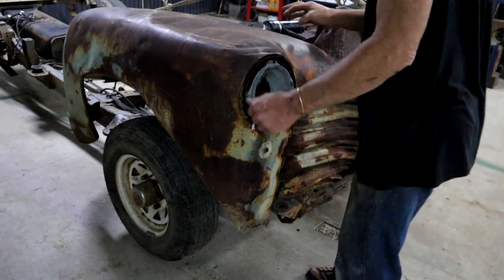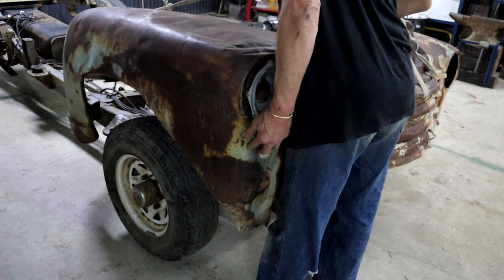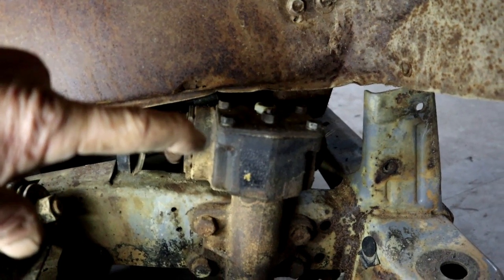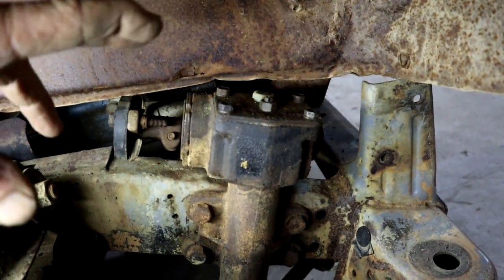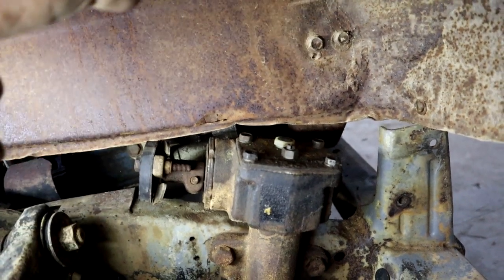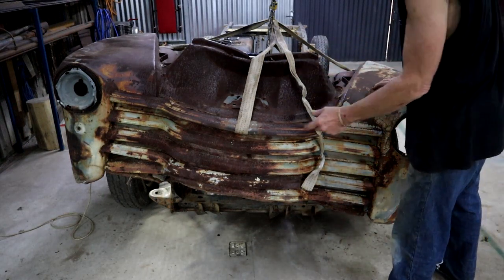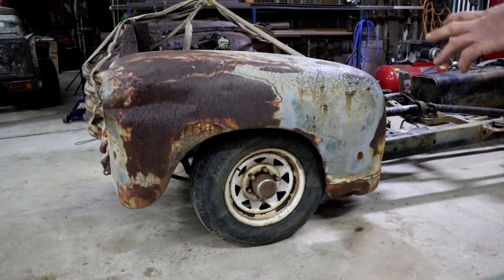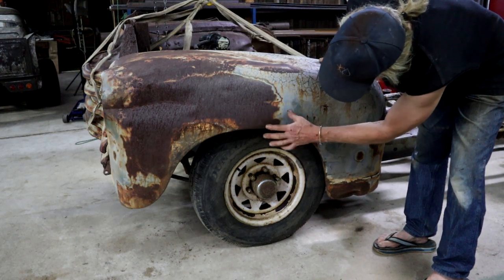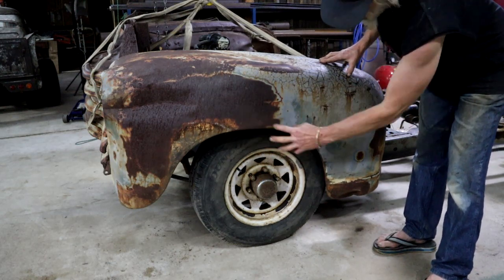So here was the first try. We've got huge clearance here at the moment - looks like an off-road truck, it's not what I want. The inner fender is fouling the steering box, so the front piece can't drop down more. I'm going to need to cut out here on the inner fender to clear the steering box. You can see the whole thing is sitting skew at the moment. This side is a little closer to what we're aiming for - a nice little street truck. But we can see that the whole nose clip needs to move back more so that the wheel can sit in the center of the arch.